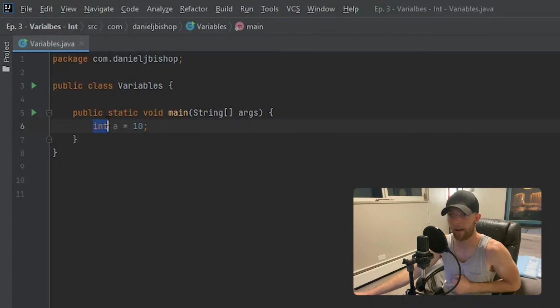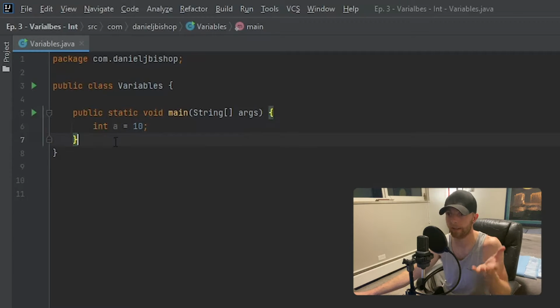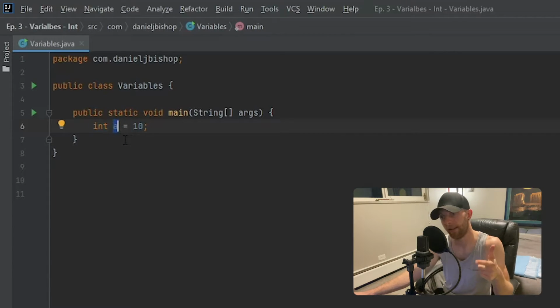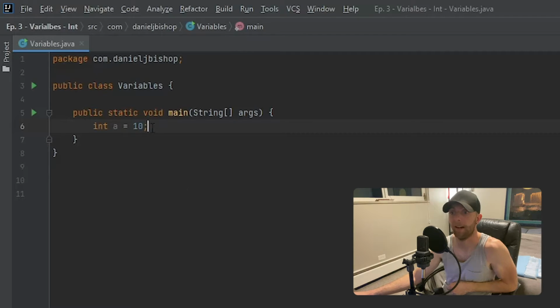So we got our keyword that's in orange, like Java usually does. And this is int, and how we're going to state it basically. A is then basically what we're calling this integer. And then this equal sign is something in Java called the assignment operator. Don't get this confused with equaling something like in math, for instance. This is just an assignment. We're assigning A to what this number is, 10.